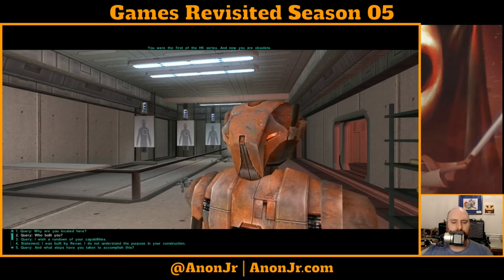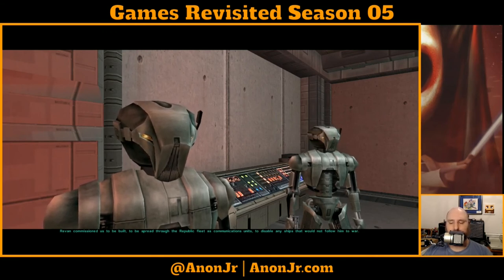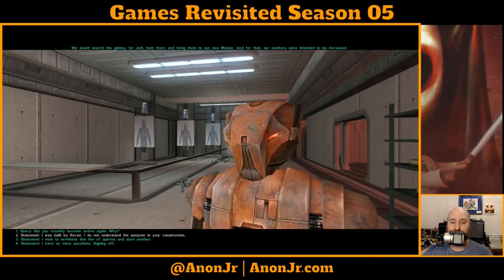Who built you? Answer. The first of our creators did not build us from scratch, obsolete one. Assassin droids were always in demand. And the templates already existed. Revan commissioned us to be built to be spread through the Republic fleet as communications units to disable any ships that would not follow him to war. But we were deactivated for a time. Who reactivated you? That's still the question. The battle had passed us by. Yet there was another who came before us and gave us a new purpose. We would search the galaxy for Jedi, hunt them, and bring them to our new master. And for that, our numbers were intended to be increased. You're still not answering the question.